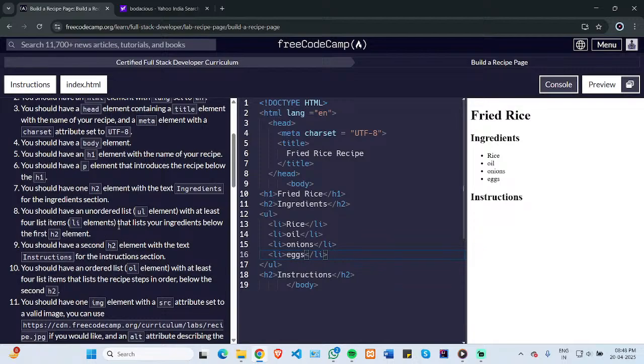We have eggs, onions, oil, rice, salt, and that's it. This will do.